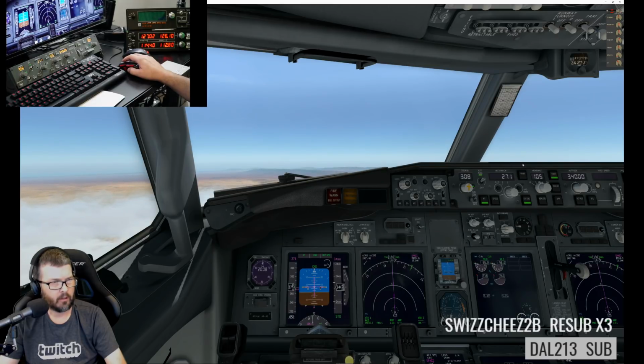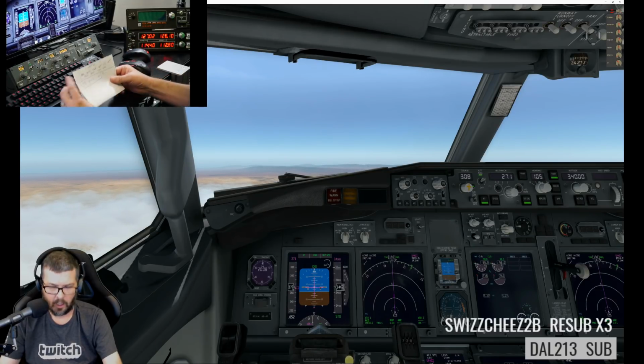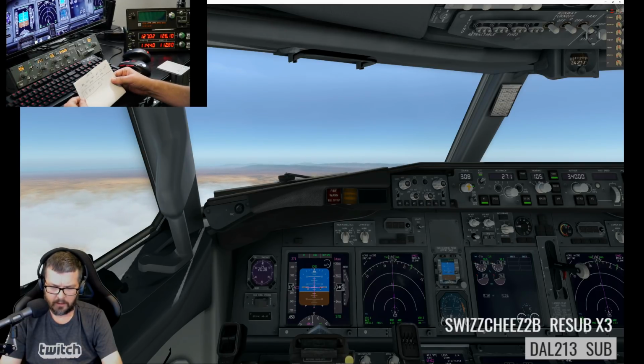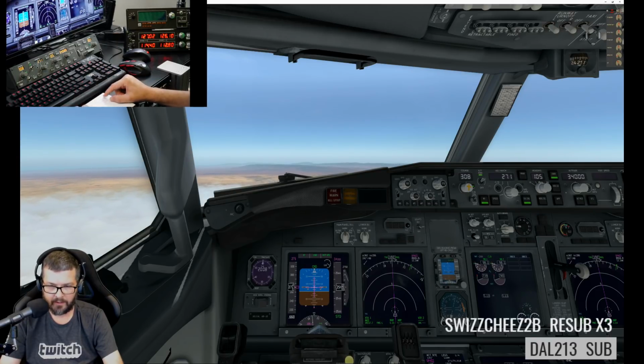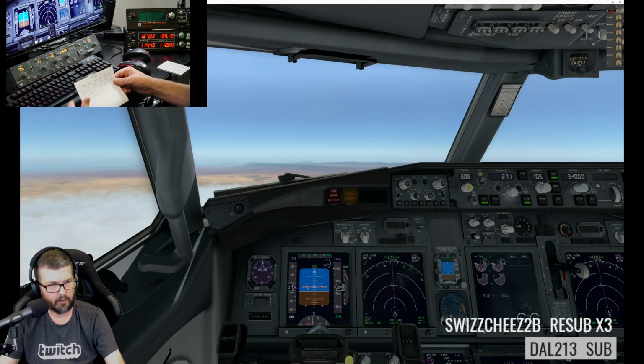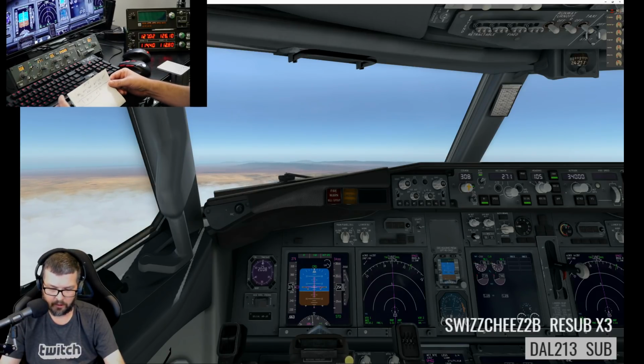As I understand it, clearance said fly via the SID, flight level 230. The altitude restrictions fall away on the SID, aka punch it Chewy. It was climb via the SID, or climb via the SID and climb and maintain 230. So if I climbed via the SID, I had to follow the altitude and speed restrictions along the way up to 230. If it said climb via the SID anyway. Right?